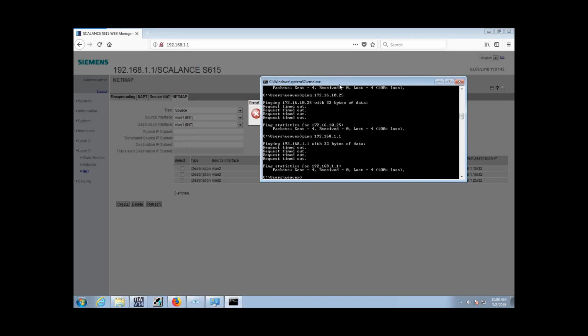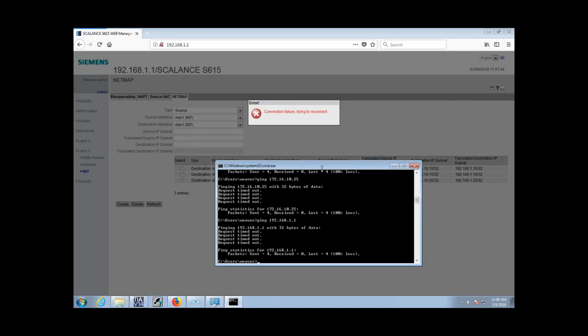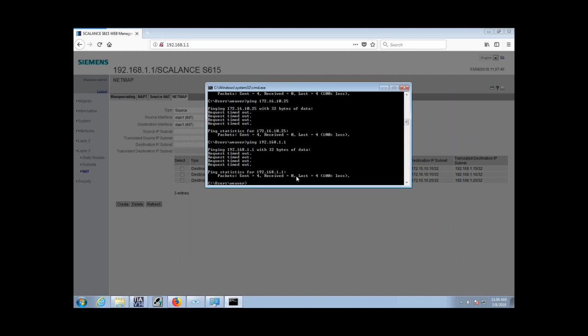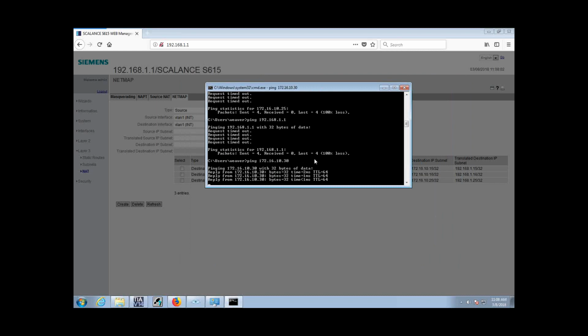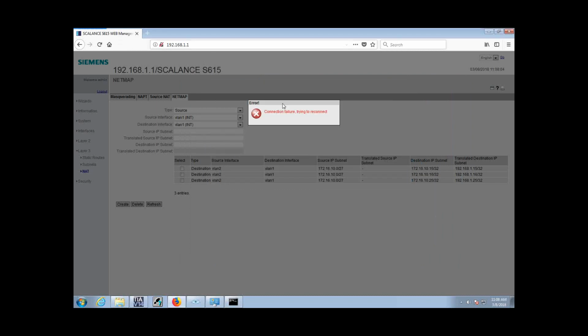So you'll notice I also lost connection to the web server at 1.1. So now if I ping the 615 at the 172 address, I can communicate with it.